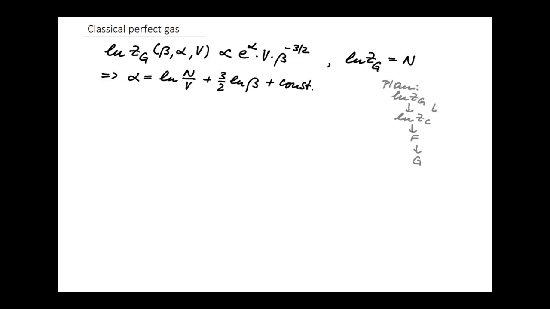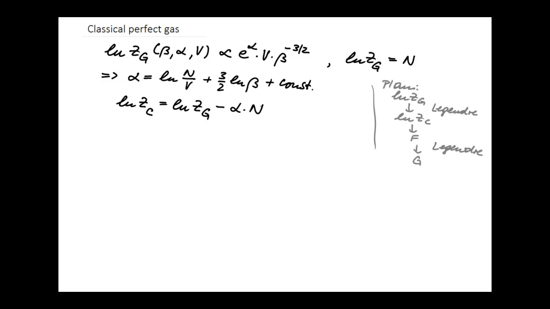The first step is already a Legendre transform of the type that we had encountered earlier. And the last step is also a Legendre transform. But they play in two different Guggenheim squares. The first step, from the grand canonical to the canonical partition function, is a step that we had already discussed earlier in the course. Remember that the logs of the two partition functions are related by our general framework. They are related by this equation. The log of the canonical partition function equals the log of the grand canonical partition function minus alpha times particle number.